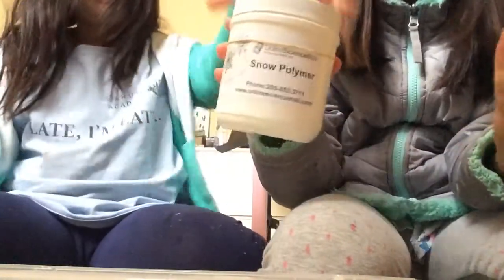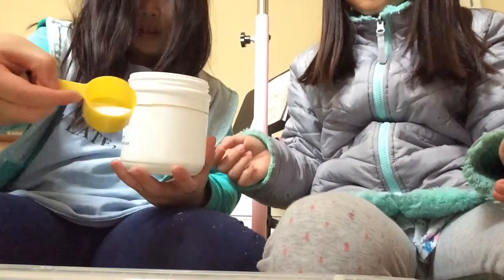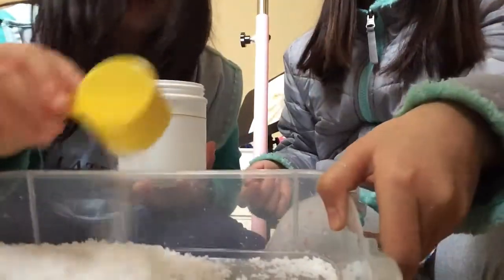Now it's very rubbery. Okay, so now you're gonna make your instant snow, and we've already made it, but you just need quite a big container. So you put a little bit of this in, about 2 ounces or something. It comes with a scooper, so we'll just put a tiny bit. And then we just pour it in here like so. There's a powder in there, if you can tell. And then we're going to get some water.